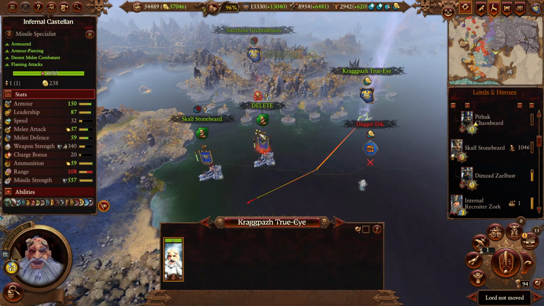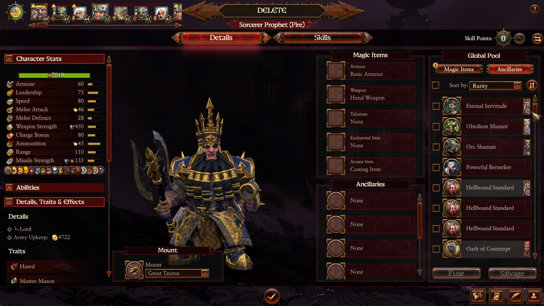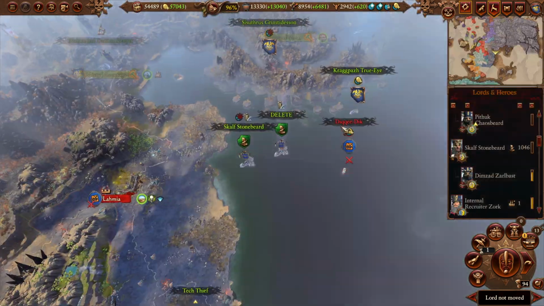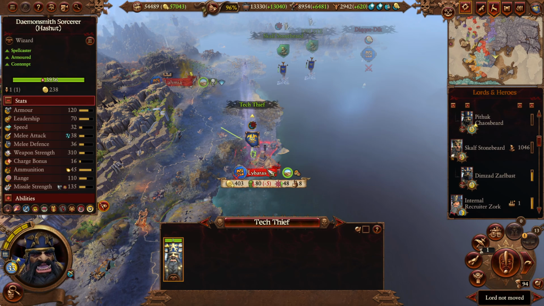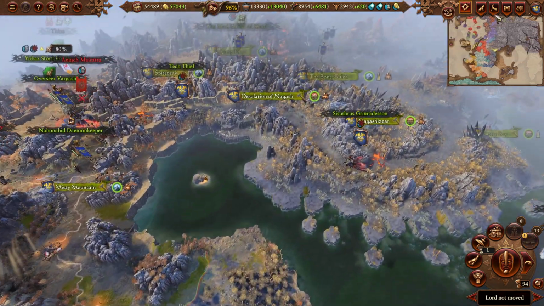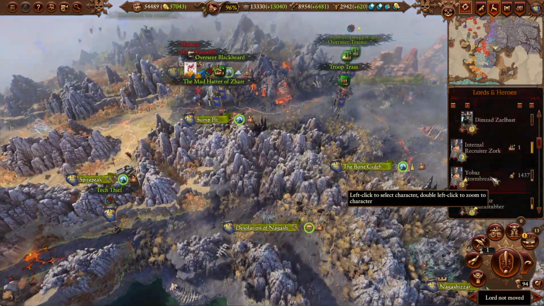Who cares? And yes, we could give him the, you know what? Just... I know it's barely any attrition to speak of, but go for Navigator. There you go. Now, no attrition whatsoever. And I probably should have kept these guys together, but oh well. Alright, Steel Tech, you're going to Lamia. Oh, you can't reach Lamia. Well, you will be going to Lamia, just not right now. Alright, let's keep going. And battle.